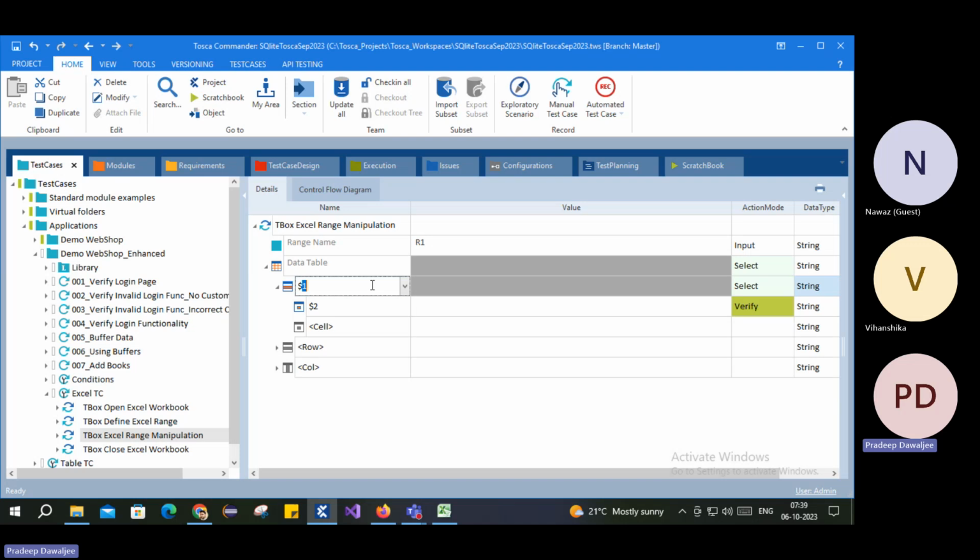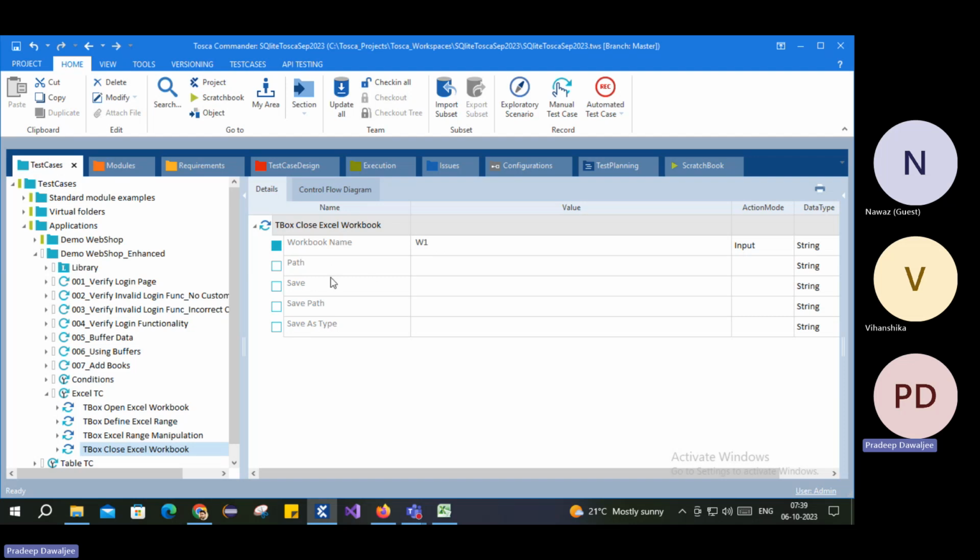I'll say row 1, column 2. What do I want to do? I'll just buffer what data is coming. I just want to buffer it. You can say this is data from Excel coming. So this one for now, and then close workbook.